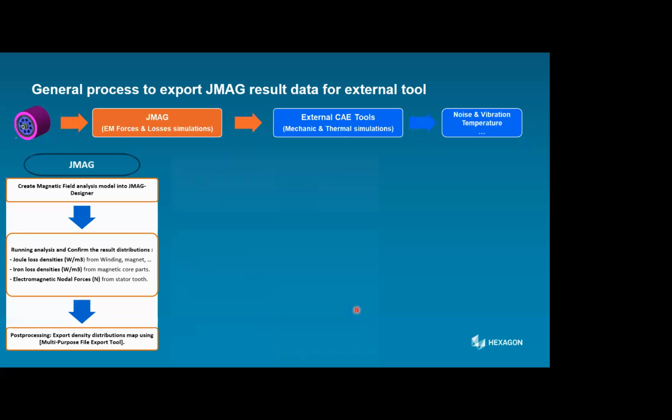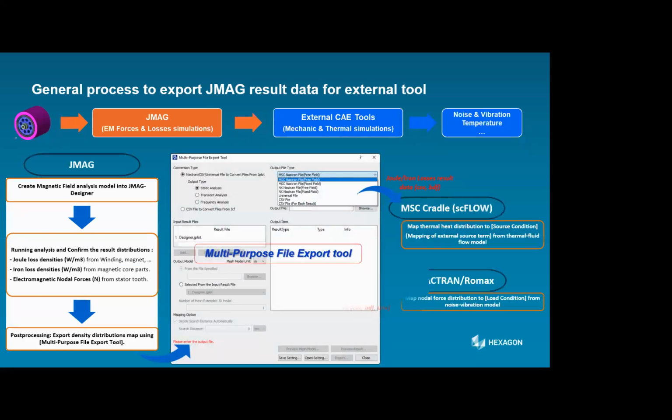And how is this technically done? This is done through this process. Inside JMAG, you create the magnetic field analysis model, then you run the analysis, and you confirm the result distributions in terms of Joule loss densities, iron loss densities, and electromagnetic nodal forces. Then, as post-processing, you export the density distribution map using this tool, which is the multipurpose file export tool.